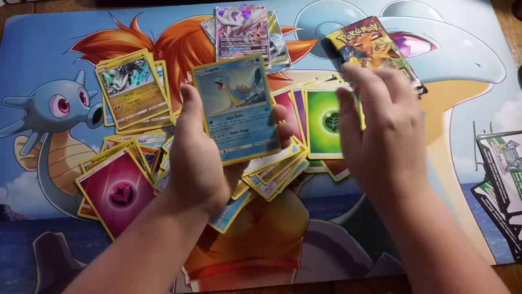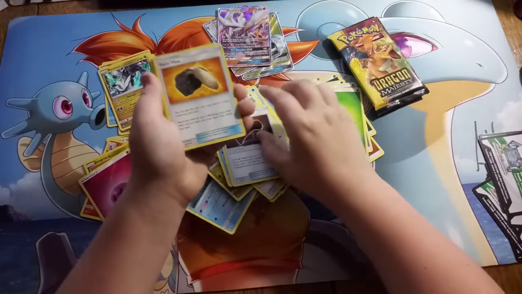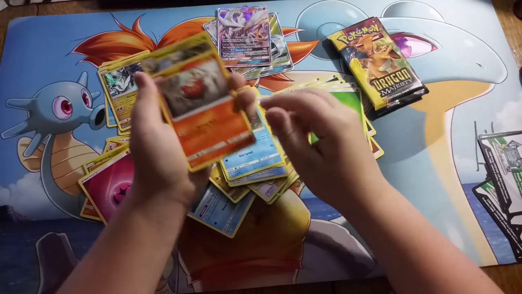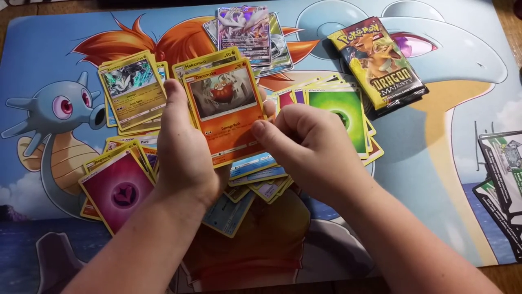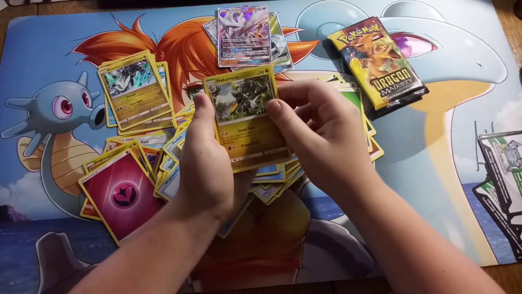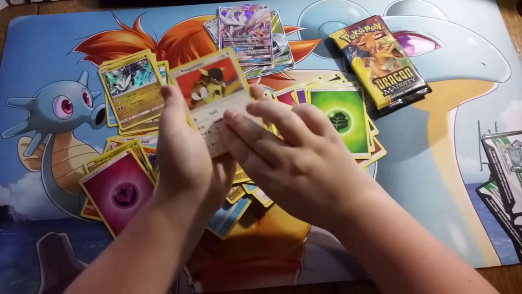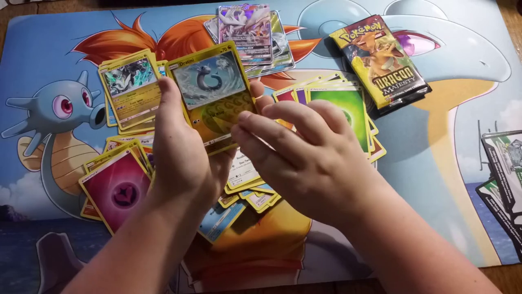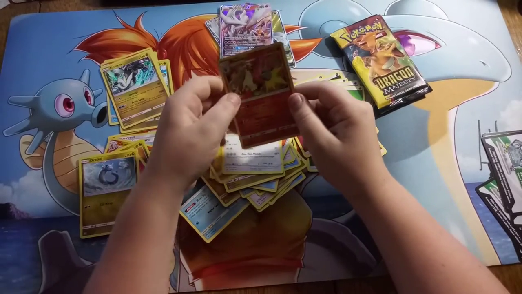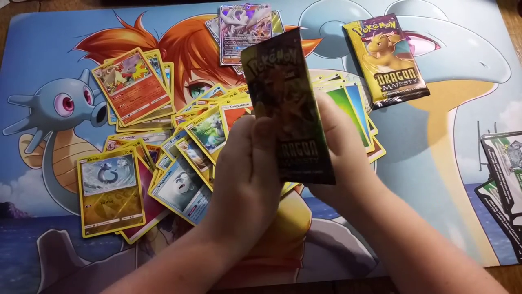Energy, Grass Energy, Lapras, Dragon, Talon, Fiery Flint, Phoebus, Darumaka, I don't know, Hakamo-o, Dratini, Kangaskhan, Dratini, and a holo Blaziken. Blaze a chicken.